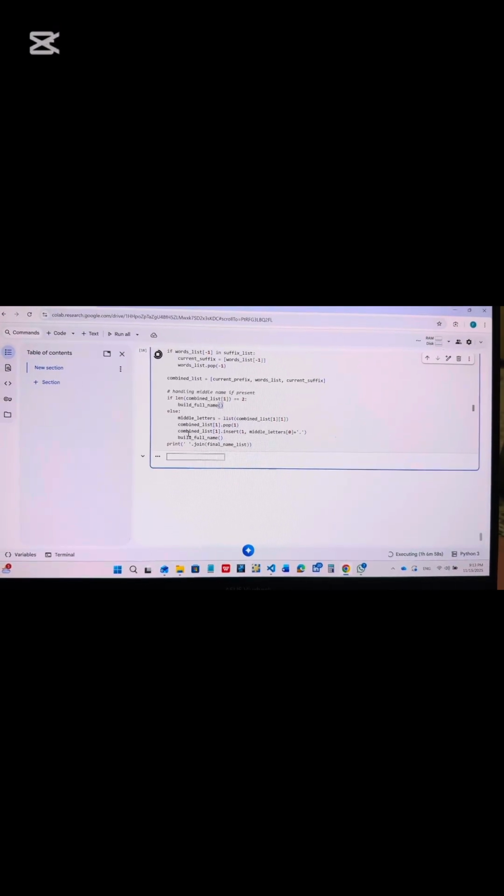And then I wrote combined list 1 pop 1. This removes the full middle name from the main name list, because I should not produce the whole middle name. Combined list 1 insert 1 middle letter 0.